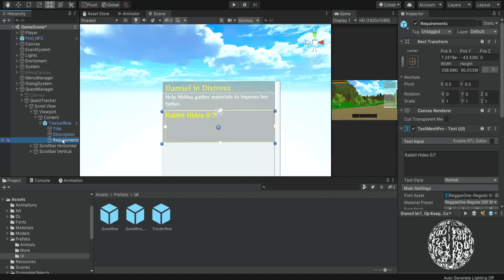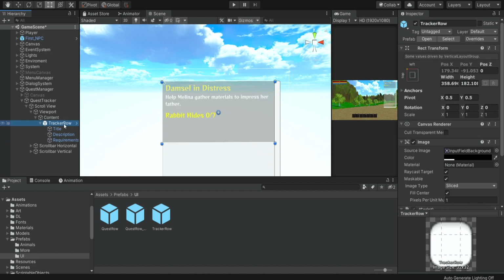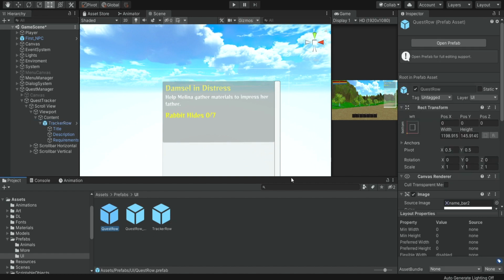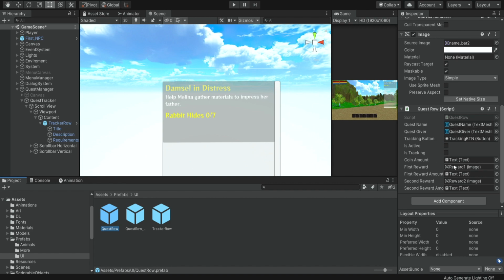Now, these are hard-coded, so we're actually going to change these values through the code the same way we did with the menu. And of course, when you're done with this prefab, just name it TrackerRow and then create a prefab out of it. Now we need to create some kind of script that will go on this TrackerRow the same way we have this QuestRow script, because we want to be able to access all of these components and change them.